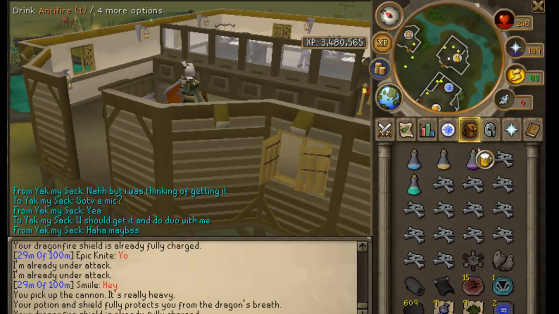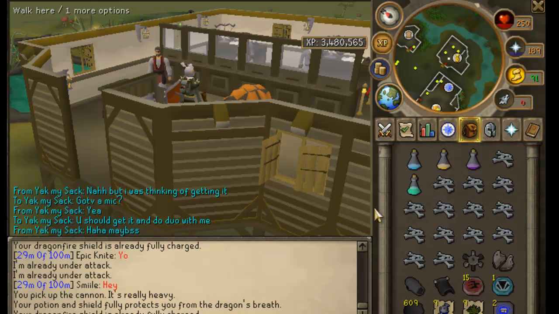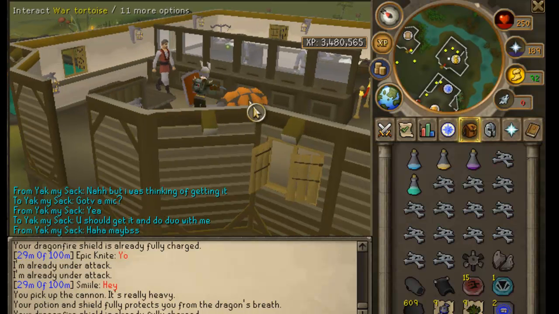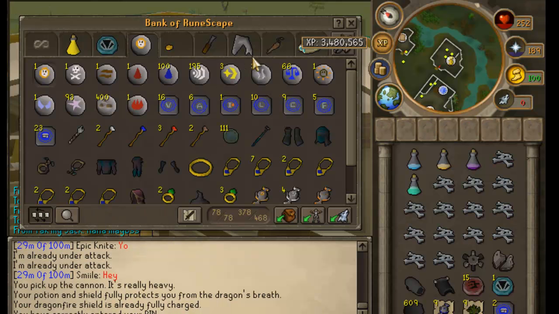Hey guys, just finished off the high level setup. I lost about 80 diamond bolts, so actually probably about 70, so that's about 70k, which is quite a lot. I forgot to mention to pick up charms, definitely do that. In the time it was about 13 minutes, so not that bad. And remember, I picked up my cannon, so that will obviously cut down the time, but also cut down the price of my loot.